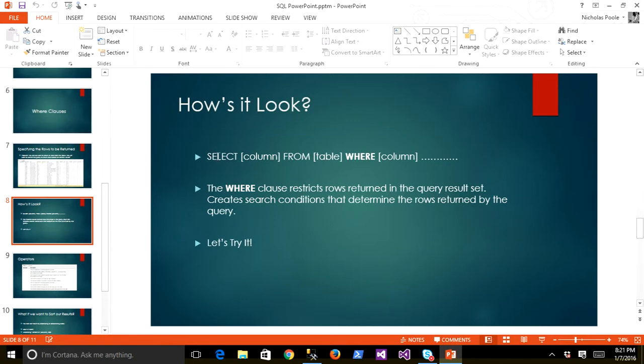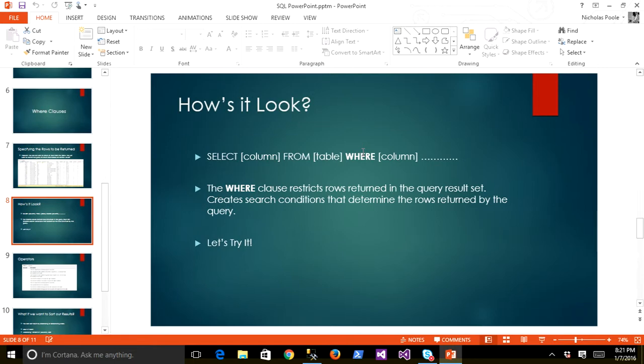If you're taking a look at the screen right now, as you can see, we have a typical select statement, or at least the structure of a select statement. Of course, it begins with the select keyword. Then we have our from, and then we have our where. So essentially, we're going to select the column from a particular table where some type of logic exists within that particular column.